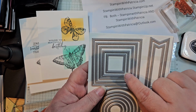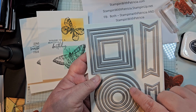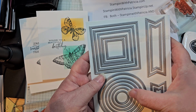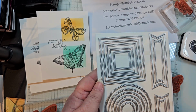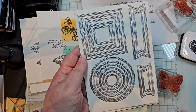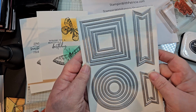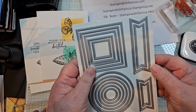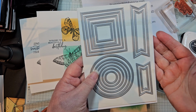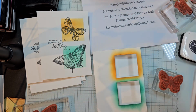1, 2, 3, 4, 5. 5 for the squares. 1, 2, 3, 4, 5, 6. Is that right? 1, 2, 3, 4, 5, 6 for the circles. So very, very extremely useful set. This is probably an absolute favorite, and there's nothing fancy about it, but it's so useful in so many ways.